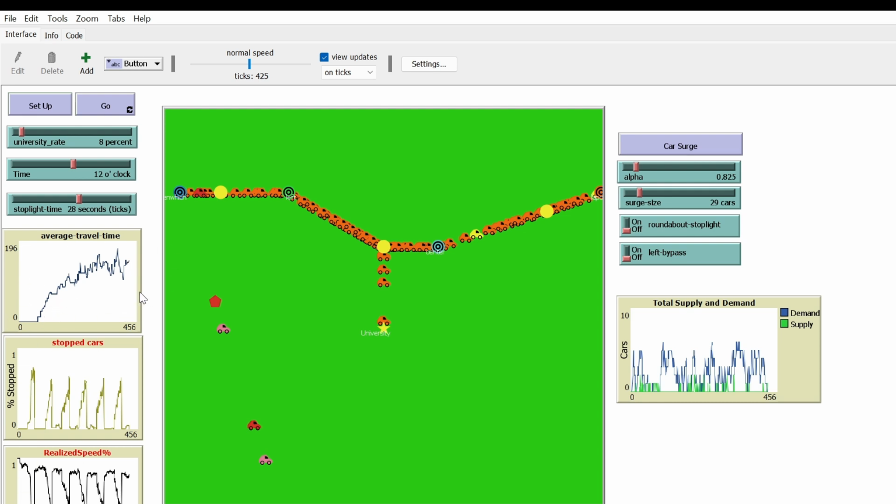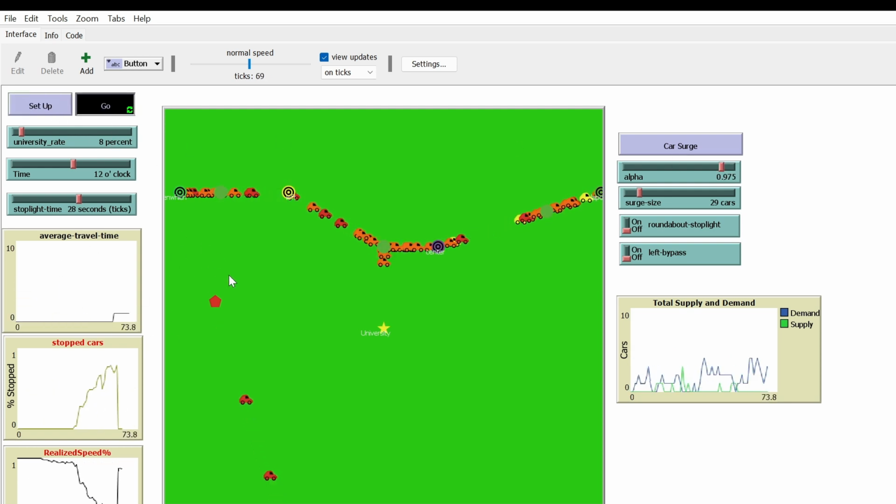Average travel time, this is a time series with a pretty aggressive alpha over here, meaning that each new input only has about 20% influence on the average there, and you can drag it up all the way to having very little influence. It'll take a long time to get started then.